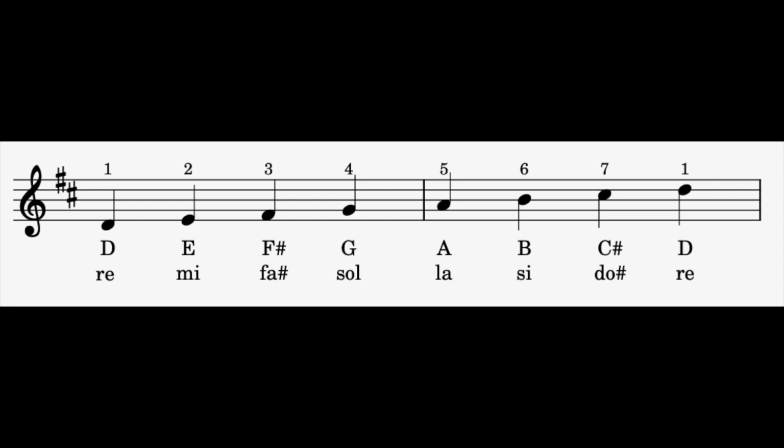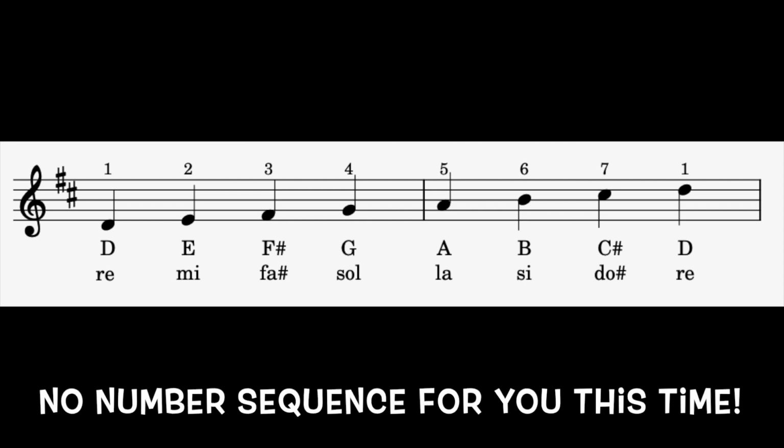But if you want to continue with this and you want a bit more of a challenge, here's another one. In the key of D major, using the D major scale, you'd start again on the 5th note of the scale, which is an A, as you see written here. Can you work out how to play it? Pause the video and have a go. And remember, don't worry if you can't get it. I'll give you the answers in the next lesson.